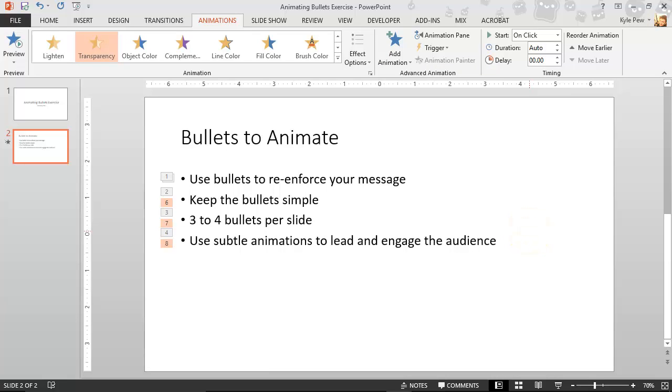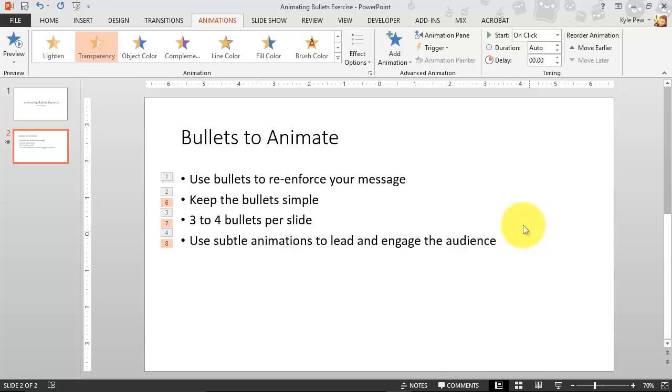So now I've got two sets of animations applied here, a fade to bring them in and a transparent effect to kind of put them to the background, not completely fading them away, but turning them semi-transparent. But there's one extra step that I need to accomplish here. Right now, the animations just run in order. 1, 2, 3, 4, that's going to fade in, and then 5, 6, 7, 8, they'll turn transparent.